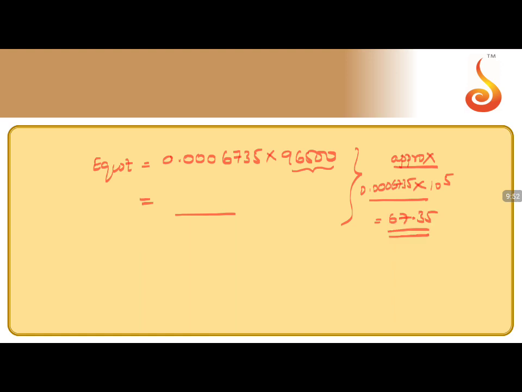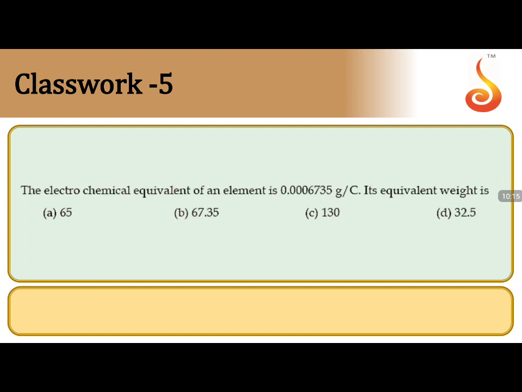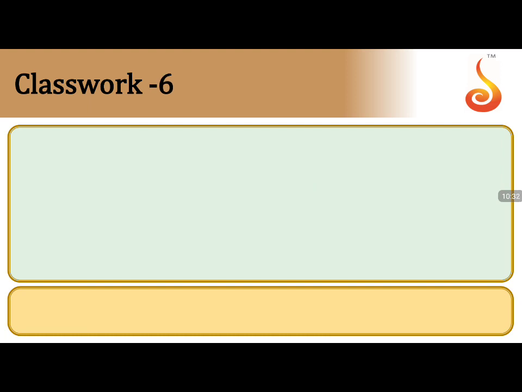So the answer comes as 67.35. If you have increased the value from 96,500 to 100,000, then you will be getting the answer 67.35. But 96,500 is less than that, so your answer will be less than 67.35. In the options, whichever is less than that particular value will be the answer. Let us see the options given to us. 67.35, 65. This cannot be possible at all. So the answer close to 67.35 and less than that is option A. So the answer for us will be option A. This is an easy way to calculate this, so let us understand the approximation methods also.